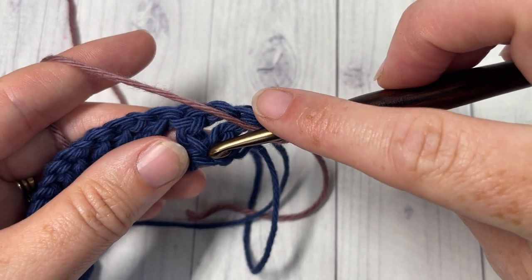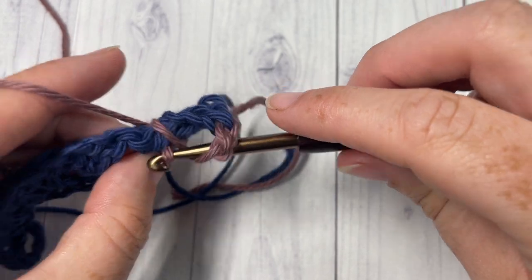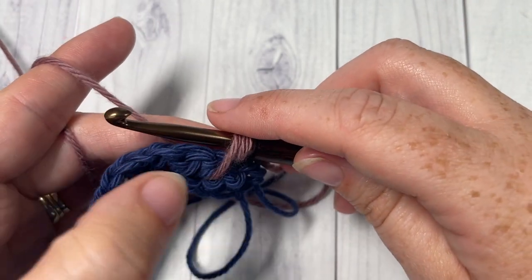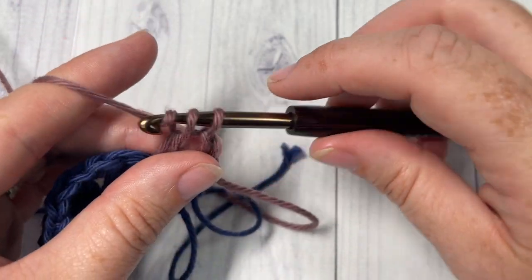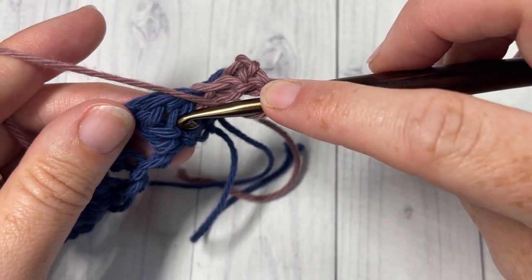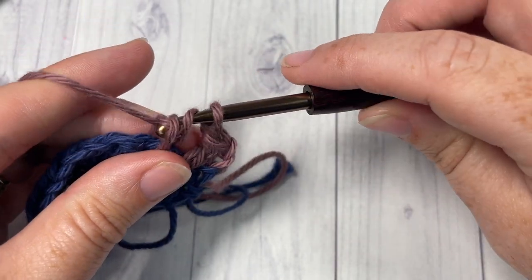Yarn over, insert your hook, yarn over, draw up a loop kind of to the height of your double crochet. You don't want it to bunch too much. Yarn over and pull through two, yarn over and pull through two, chain one, work another double crochet down into the same space over top of that chain one.